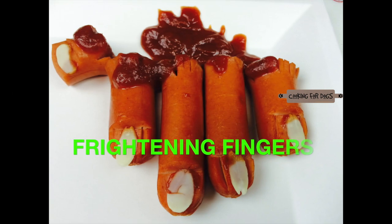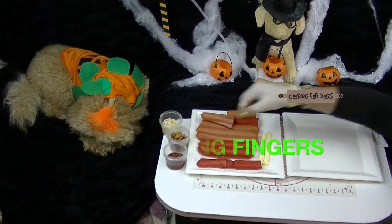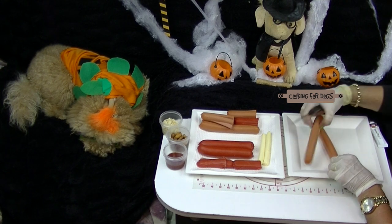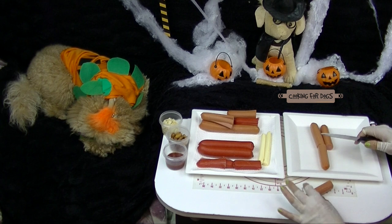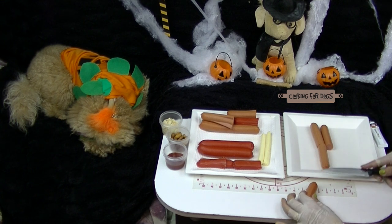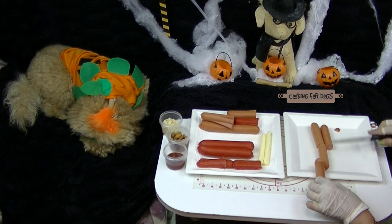Now let's make some frightening fingers. These are my favorite. Don't they look gruesome? Take 2 long frankfurters and cut them in half lengthways. Next, take a sharp knife and simply make a nail bed imprint into the tip of each of these sausages. I'm using the skinless frankfurters here because they have more of that flesh colour that I'm looking for.